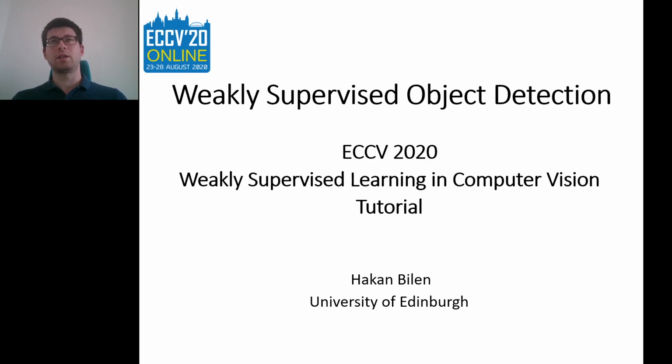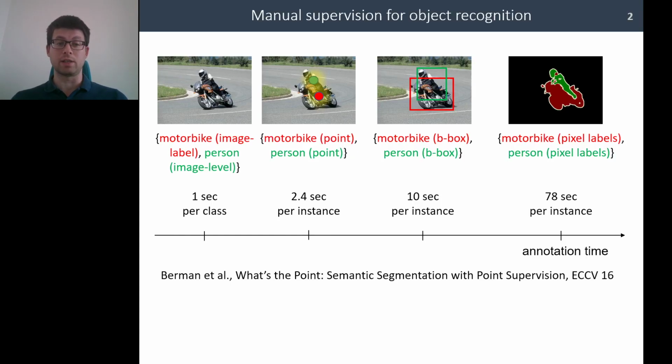So we live in an exciting era for computer vision researchers. There has been constant progress in multiple computer vision tasks in the last decade. Researchers have shown human level performance or better than human level performance in tasks like image classification and person identification. Two of the main driving forces in this progress were deep learning, deep neural networks, and also large-scale annotated datasets.